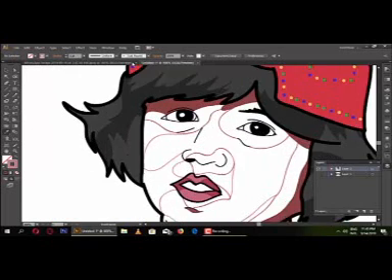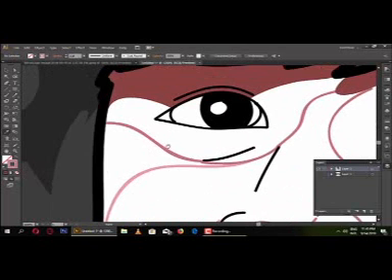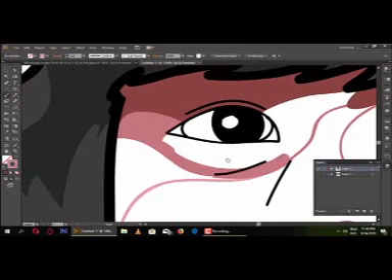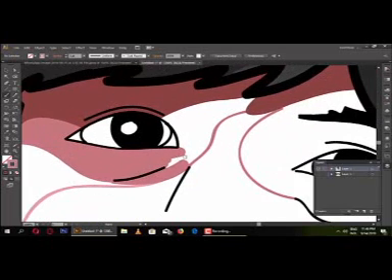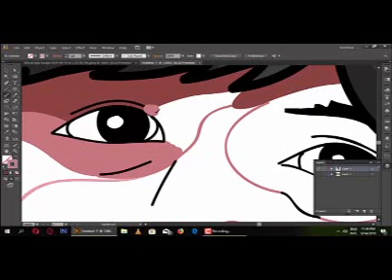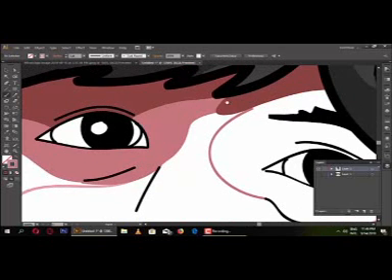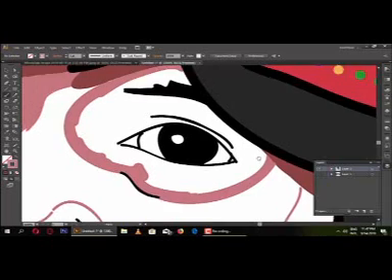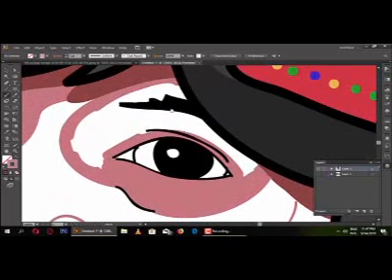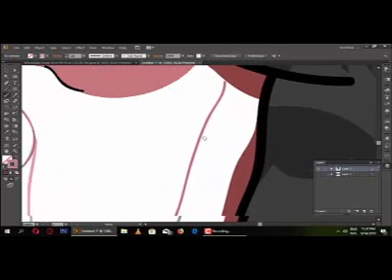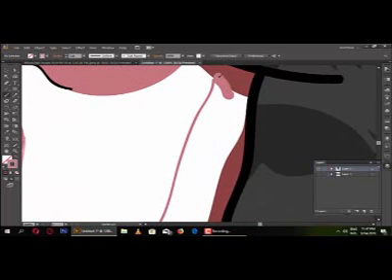Now select the other color which is a little lighter than the first one. Color it in the areas where you have outlined. That's around the eyes, around the nose, and around the lips somewhere. There we have colored the eyes, this side of the face.